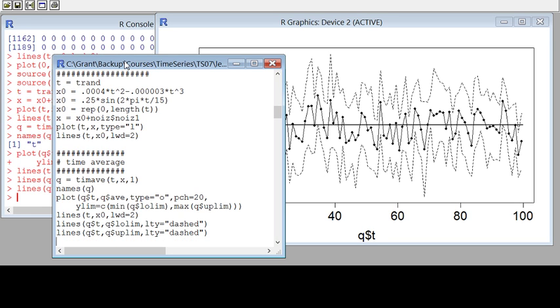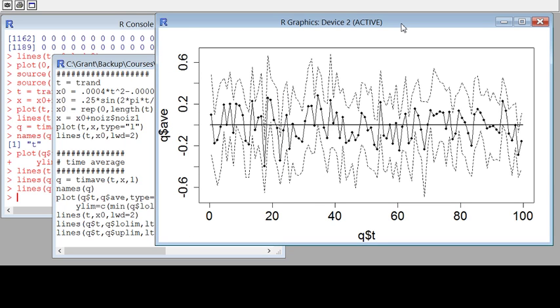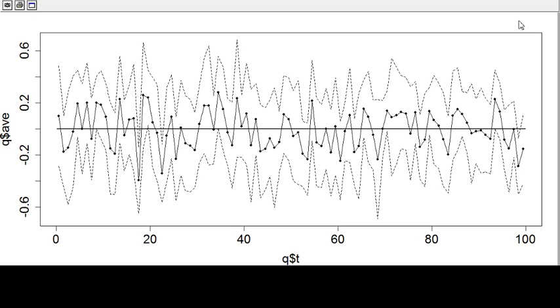I can also compute that error range. Well, it's already computed. I can plot it. So we would expect that the true signal value is within that confidence range most of the time, and it is most of the time, not all of the time. If we look here, we see that the confidence interval does not include the true value, which is 0. Well, that's just a fact of life.